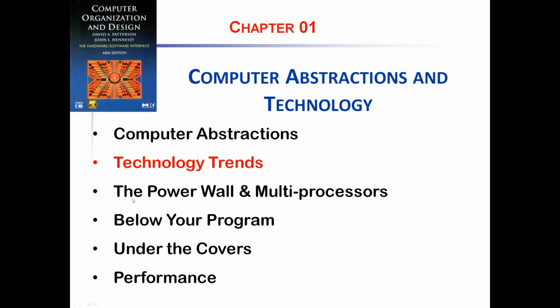Then we are going to talk a little bit about something called the power wall and also multiprocessors. We will also talk about what is going to happen to your program once you write, compile, and deploy it on a computer. Underneath the covers, under the hood, what is going to happen? Those are the topics that we're going to cover today. Performance, we will be covering later.